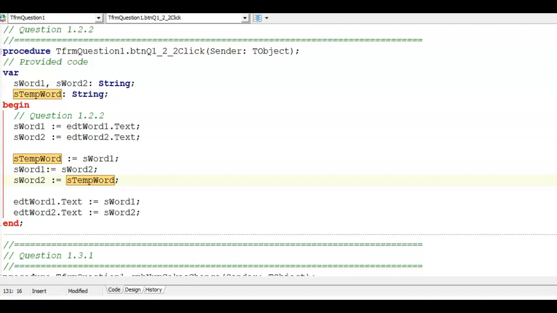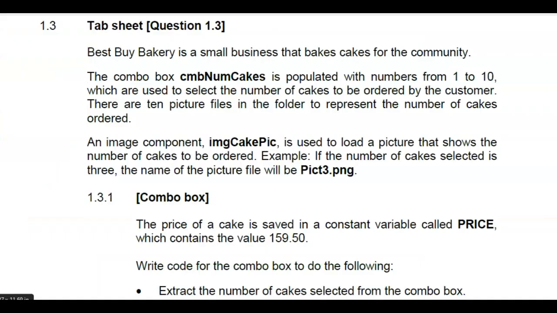Now, the only way to do that is to have a third glass, and that is our S temp word, our third glass, to just keep the value of the one word while I'm pouring the next word into that glass. So important was that in EDT word 1, we are displaying S word 1, and then the same for S word 2.